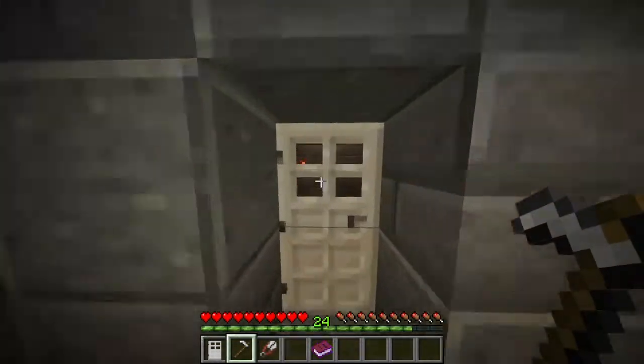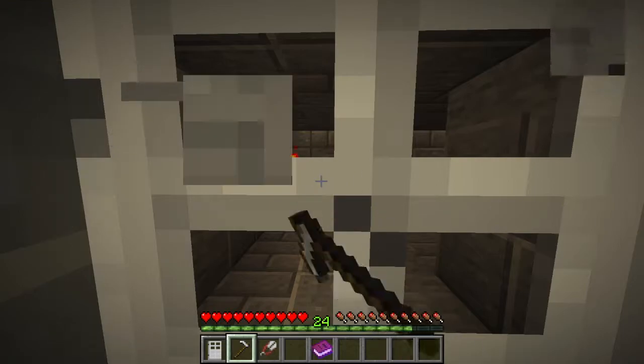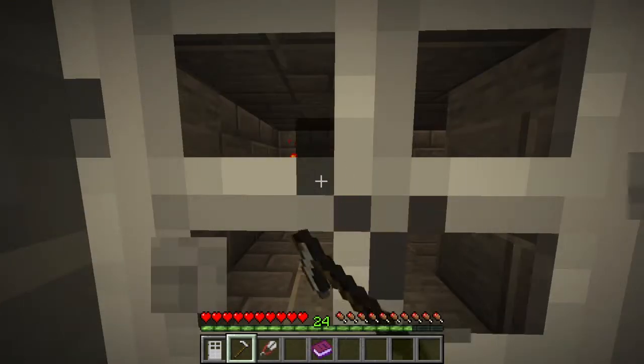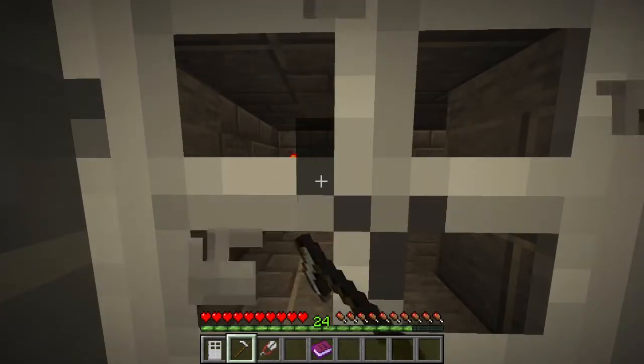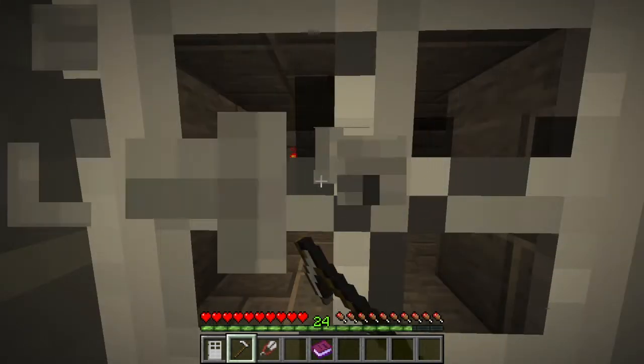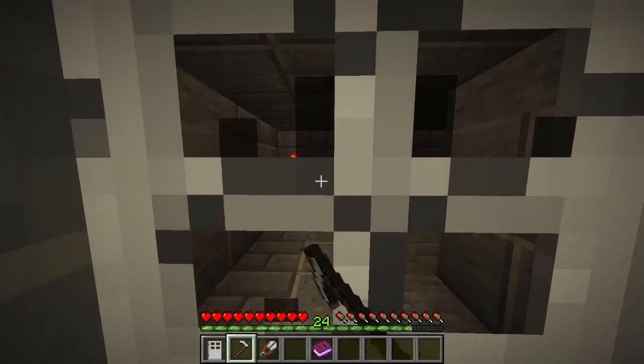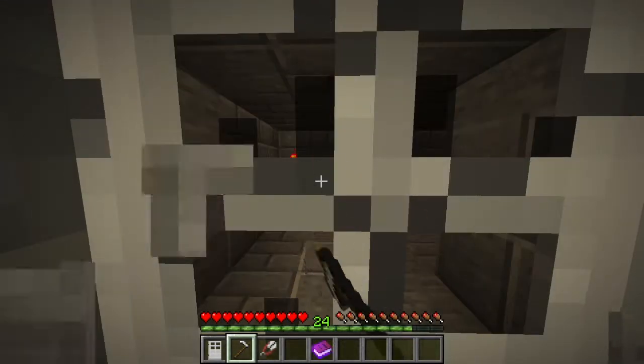Okay, let's check the other room. There's probably something in there. Anybody else notice that once you're breaking iron doors and stuff, the cracks go over the clear air areas? Just something I noticed, but yeah, it's cool.